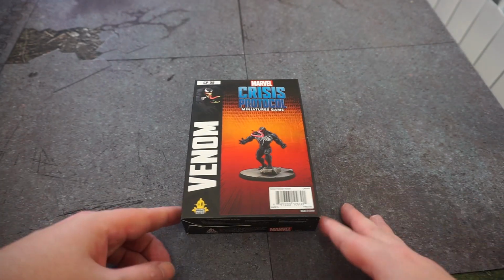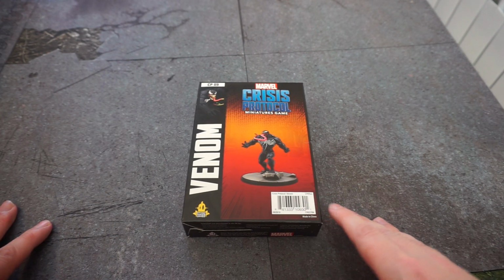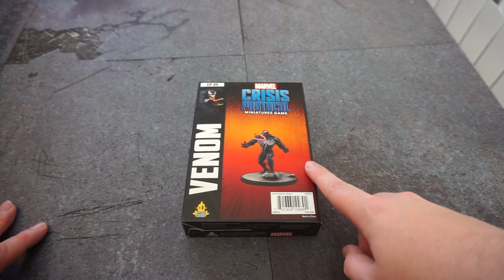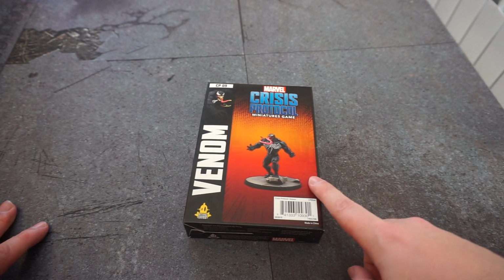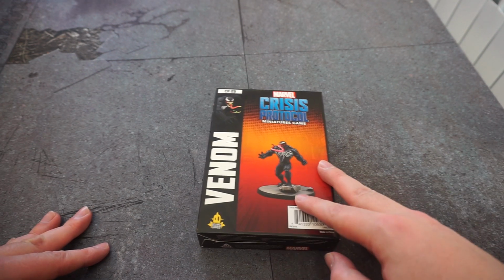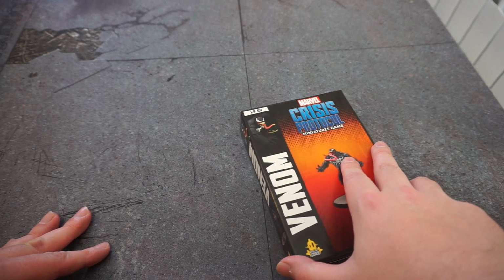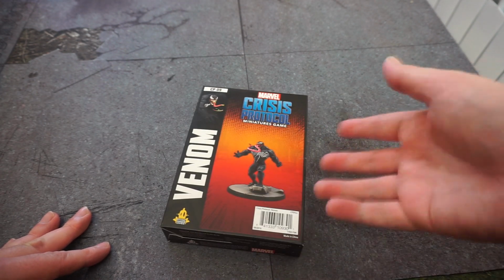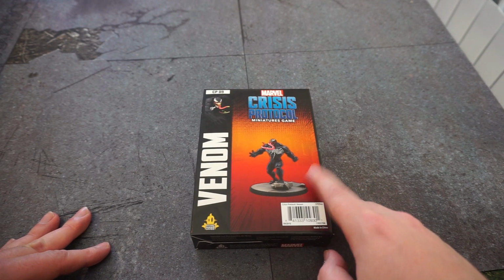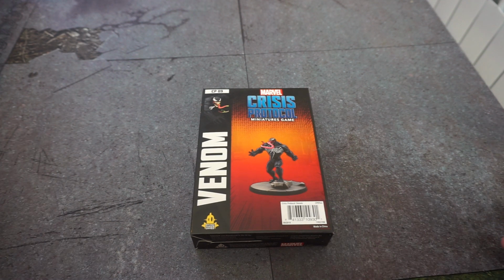Hello everyone, today we are taking a look at the newly released Venom for Marvel Crisis Protocol, one of the two boxes releasing in January 2020, even though the website still says it was a 2019 release, but hey, whatever. Released alongside Shuri and Okoye for the Wakandan faction, but this is Venom, who I believe is just kind of like a neutral party, because he's an anti-hero. He can sometimes be a goodie, sometimes a baddie, but he's not got any particular affiliation. Unless once they bring out Gwen Stacy and Miles Morales, they do a spider faction.